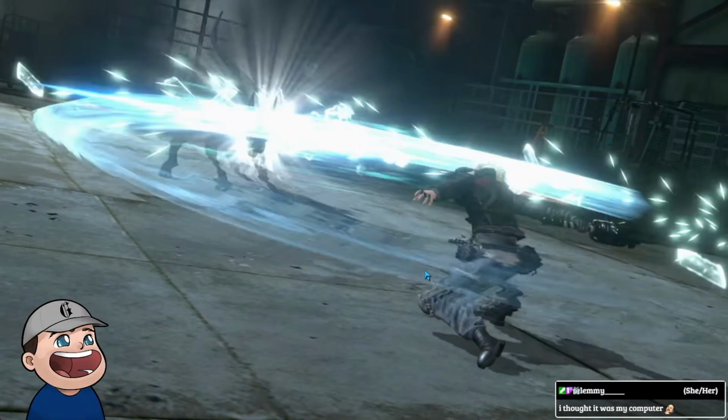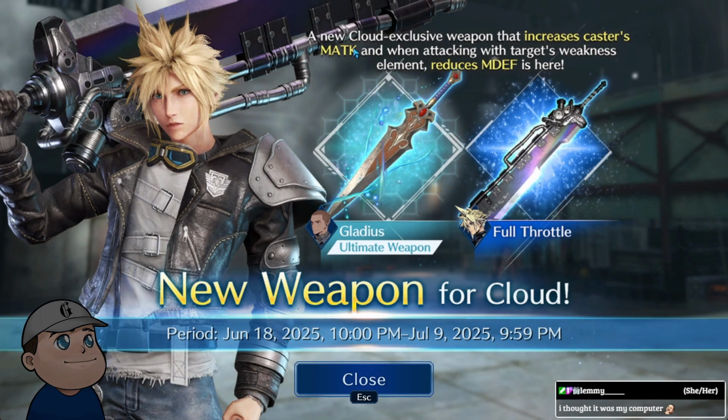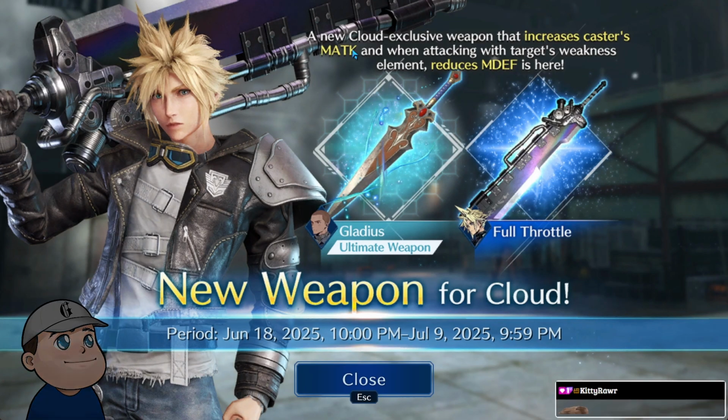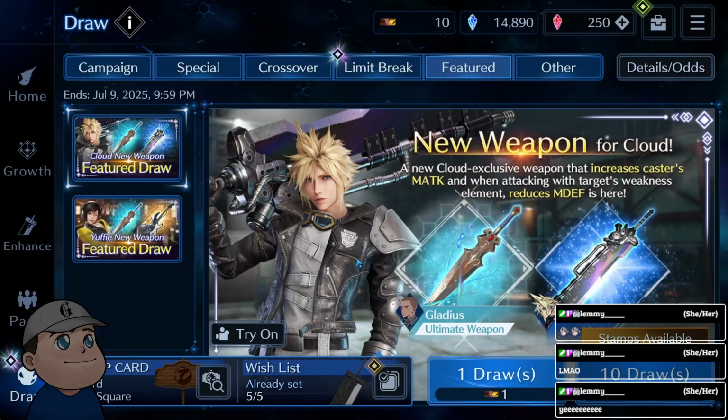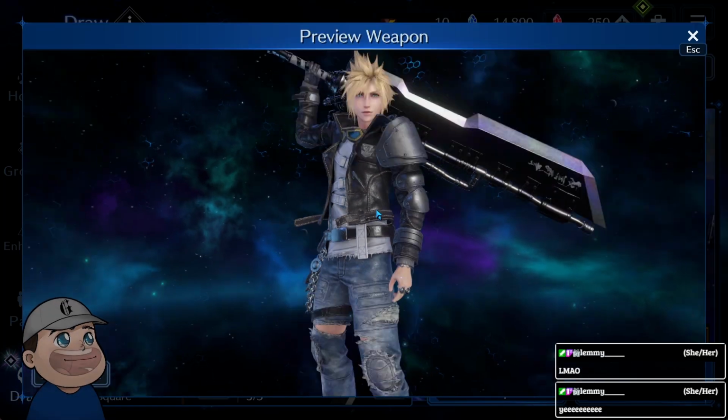Oh, it's Cloud. Oh, it's Ice. New Cloud exclusive weapon that increases magic attack when attacking and... Oh. Interesting. All right, so first things first, let's jump into the aesthetics. Take a peek.